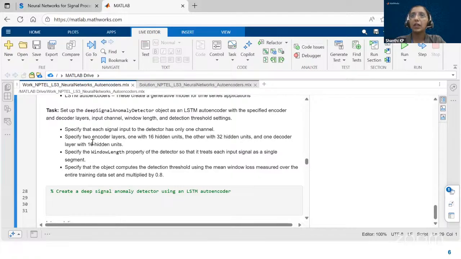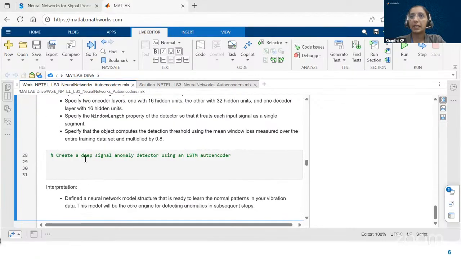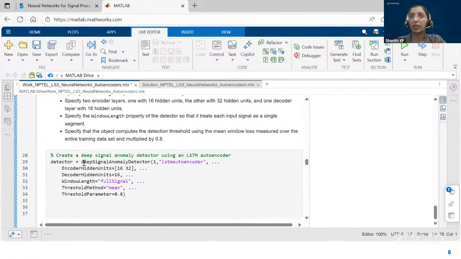For that, we will be using an object function, deep signal anomaly detector. We will call the LSTM autoencoder as a variable called detector. And here what we have done is we have used an object function, deep signal anomaly detector.